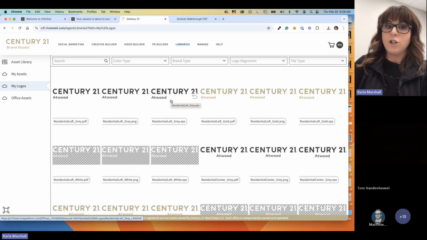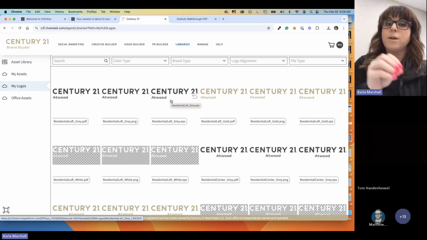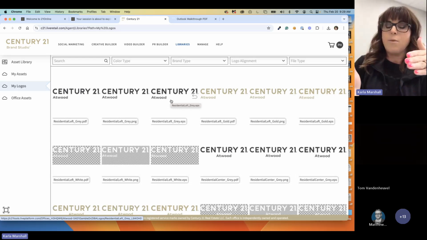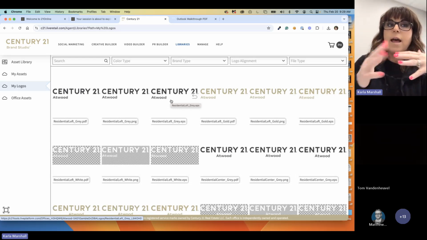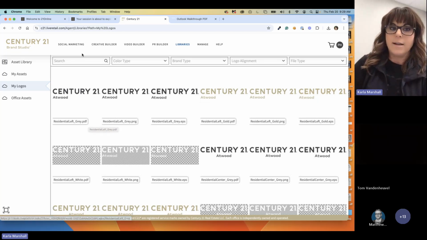Are there more ways than just this to build? Of course. We have the entire MoxieWorks suite, which includes Moxie Impress. And in Moxie Impress, you can build social media assets, files, flyers, brochures, and all of the same stuff that you can build here. You can also post directly from Moxie Impress. So at that point, it's really just a preference. The only difference that I would say with Moxie Impress is that that's where all of your listing materials and marketing materials for any listing are automatically created and done for you, but you still have the option to build in that.